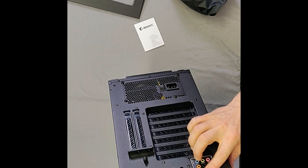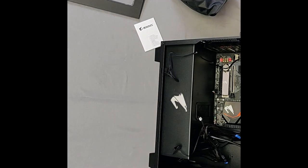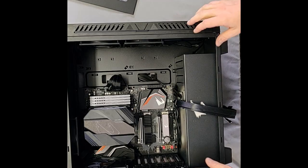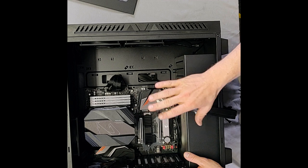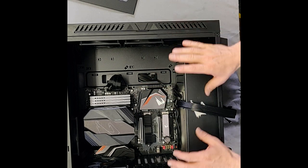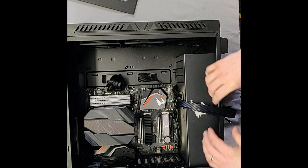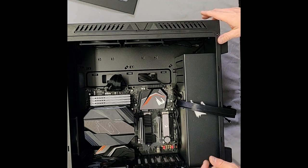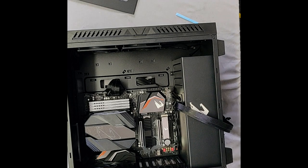So now we are going to, like I said, get the rest of this cable management, or not cable management necessarily, but the cables hooked up so that we can get this thing ready for the graphics card and then get her closed up and powered on. All right, so we got all the cables hooked up for the most part. I'll clean up the cable management once we get everything put together and make sure that it actually turns on. And then we'll tighten everything up and tie everything out. But for now, everything is hooked up, and we're going to go ahead and get our PCI riser cable installed. So let's set that off to the side real quick.